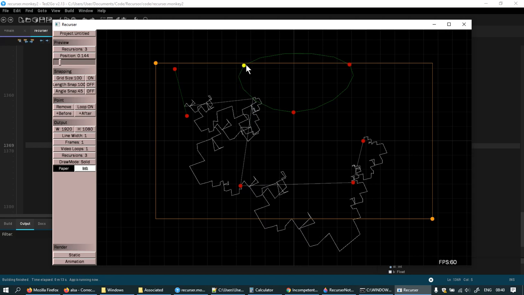What am I really saying? Let's say this does snap. I'm saying the new curve has to pass through here and here and here, and this point has to be moved to a position that makes that happen.